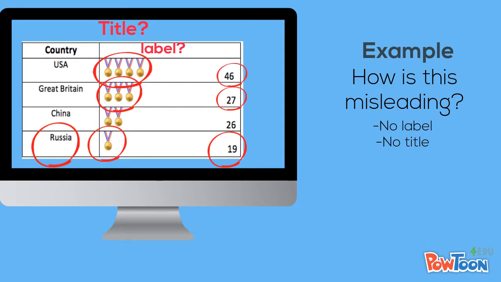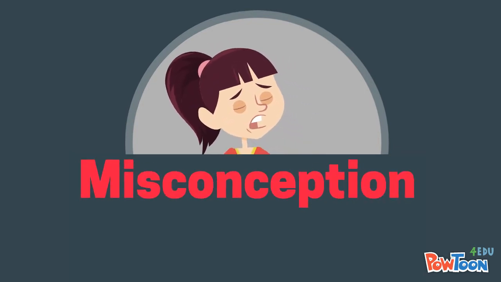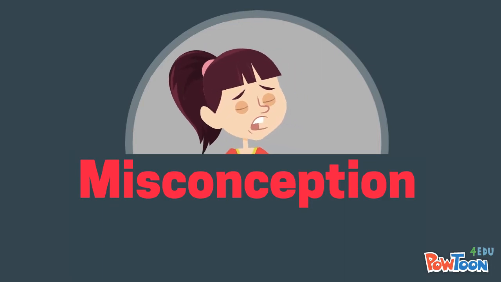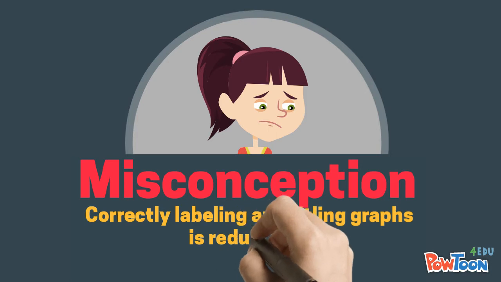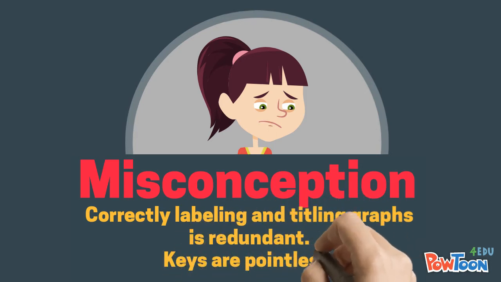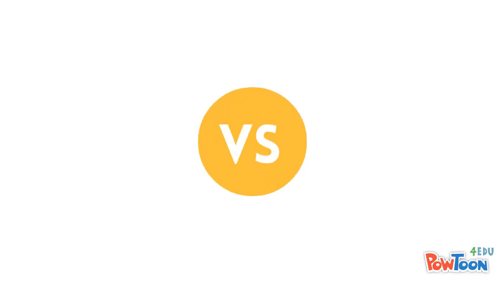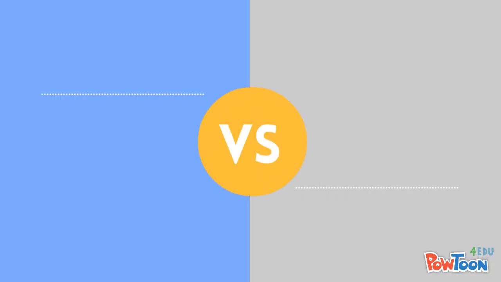Although there is a correct ranking ordering, there is little relationship between the pictures of the medals and the labels and the number of medals. The pictures are of different value for each country, and even if they were the same, there is no key to explain. This is yet another frequent misconception that leads to misleading graphs. Students often find writing labels and titles for graphs redundant and unnecessary. Furthermore, they know what the pictures represent, so find providing a key pointless. Without labels, titles, and keys, pictographs do not make a lot of sense.